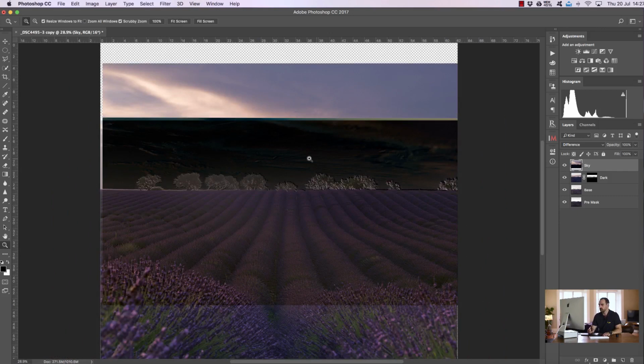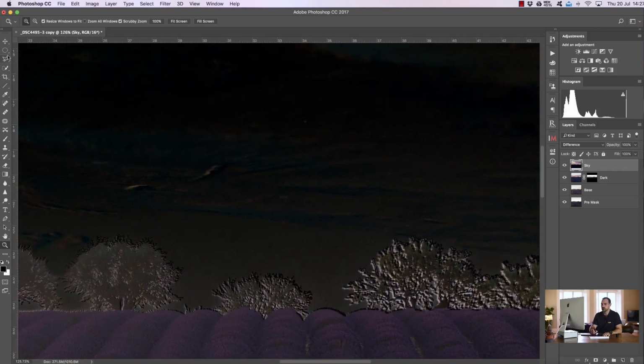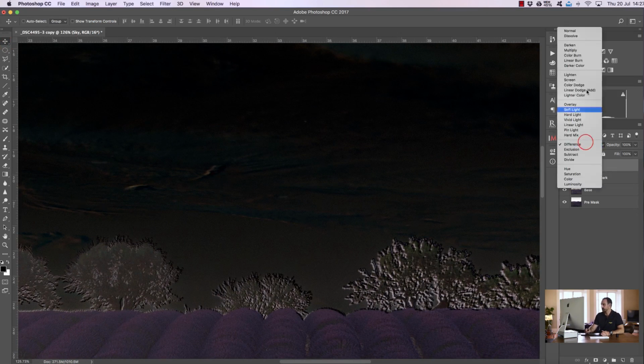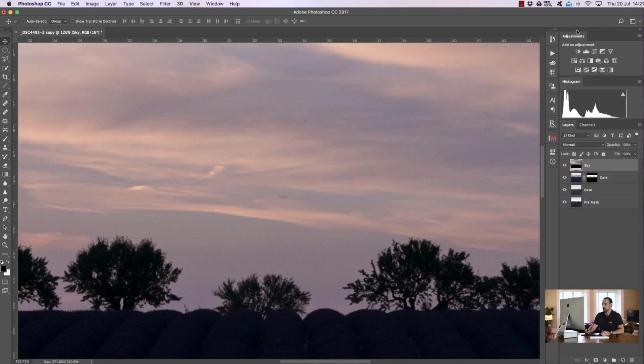If I just zoom in a little bit more, choose the move tool again, and I'm moving the keys here on the keyboard, and we're just making sure that the sky around here, the clouds, don't have too many white edges. And I think that's actually pretty good.